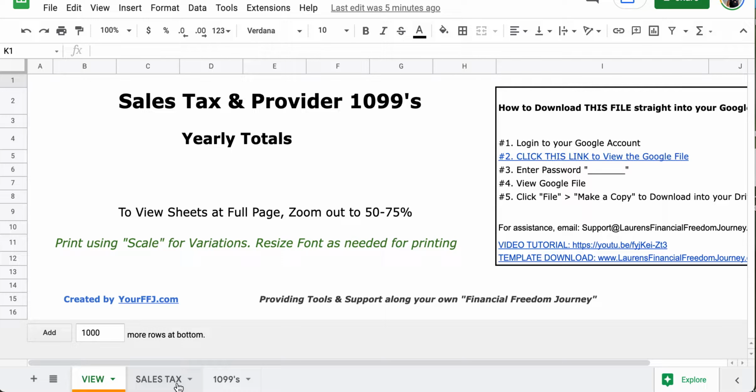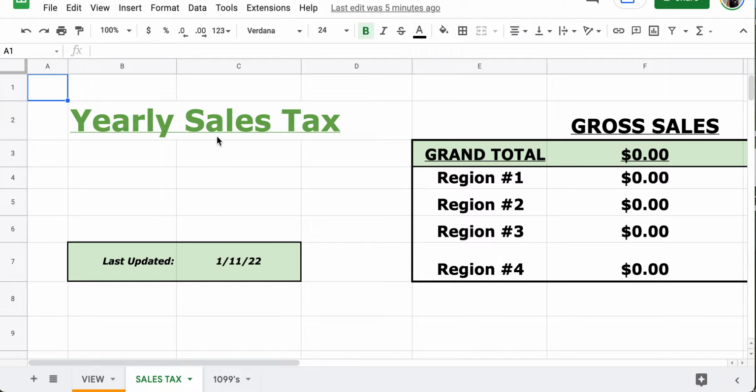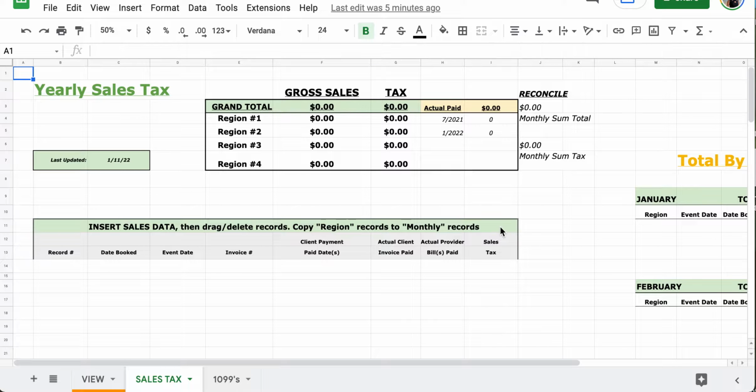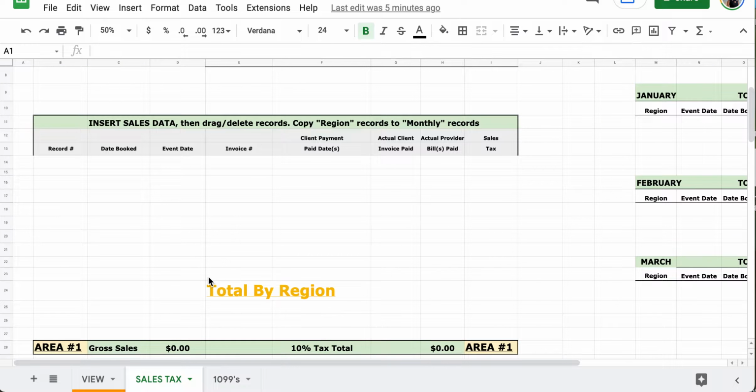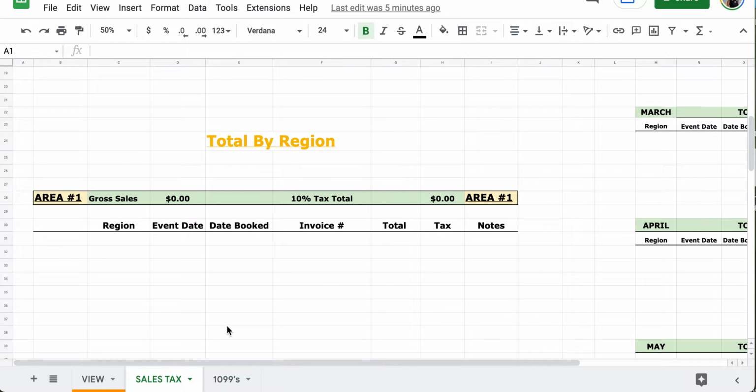So for our sales tax sheets, this is where our zoom feature comes in. It's a little big right there. However, when we click our zoom out, looks great. What I've discovered is the font works much better on the computer, and if you need to, resize for printing purposes. So what I do here is I'll actually copy paste the data, and this is where I'll throw it in. And then with the data, I go ahead and put it in here.